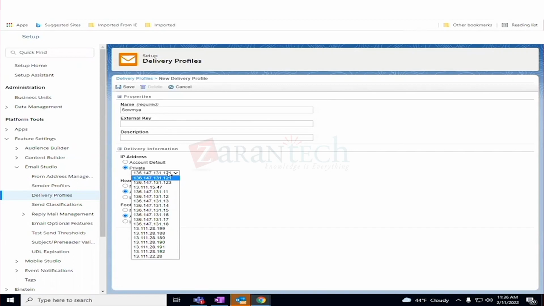Right. So suppose you are a global company, you want to run India operations, you are running US operations, UK, EMEA, APAC. For different regions, you will have a different IP. You can create delivery profiles for different regions, because if you want to send emails to India, then it would be good if you use an Indian IP, so Indian servers know about that IP. If it is an IP from, I should say, a non-authenticated source, then spam filters may block your email or will not prove its authenticity.